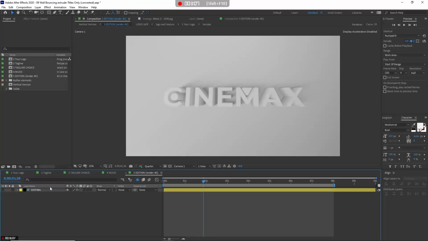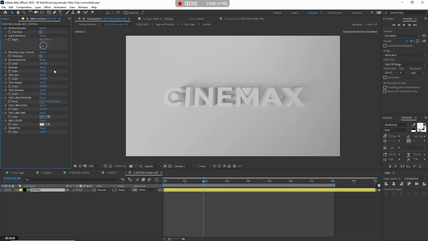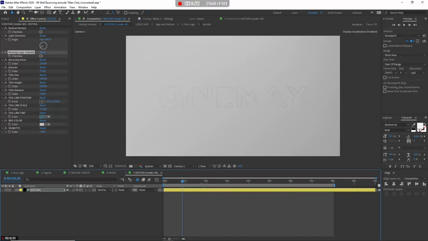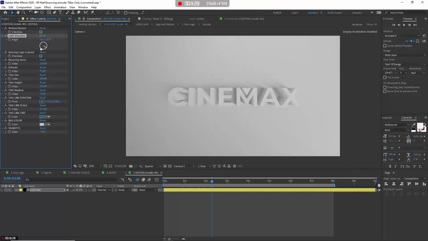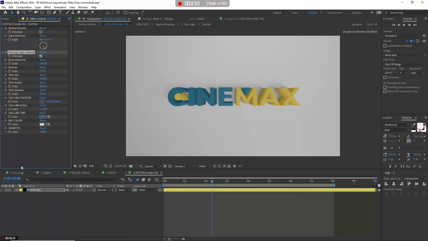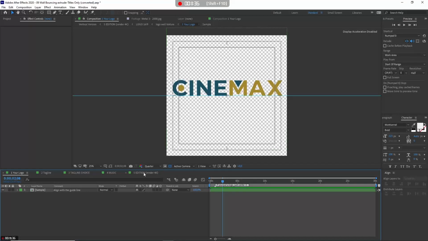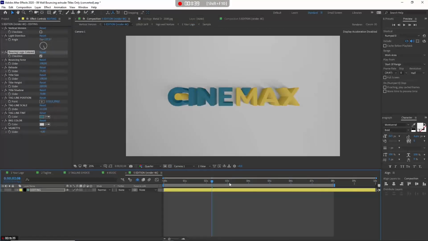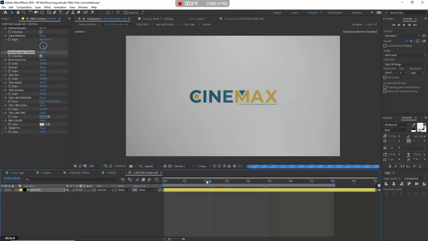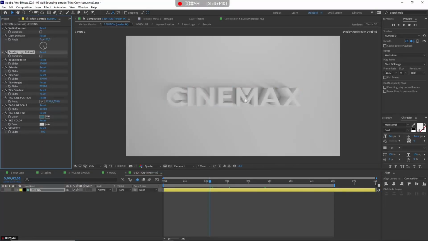Now if we go to, don't save, if we go to this one, for example, same structure but very different in the animation, and since there is no metallic, there is no such thing as metallic overlay and stuff like that, but you can see that it takes the color from the wall when it's extruded, but you can choose this option. Sorry, before that you have this light direction. This is the option here. Then if you activate this, you can have your original colors of the logo in the bouncing version, or you can just keep it white.